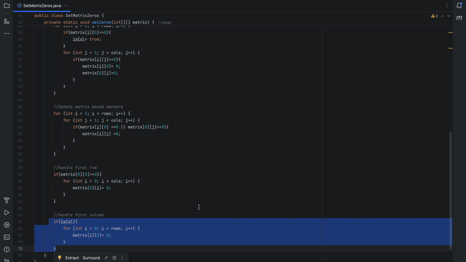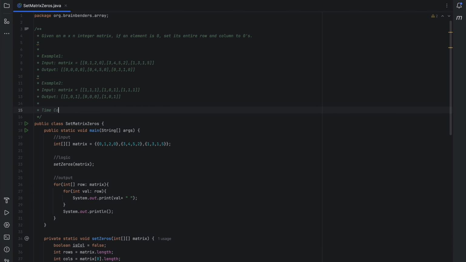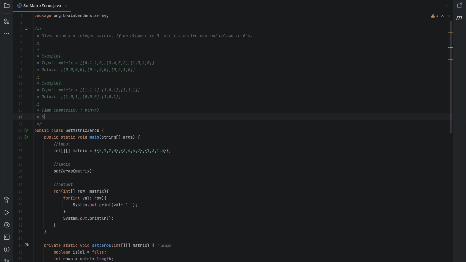So the total time complexity is O of m dot n, and we have not used any extra space, so it is O of 1. So time complexity is O of m dot n, where m and n are the number of rows and columns, and space complexity is O of 1 because we are not taking any extra space.